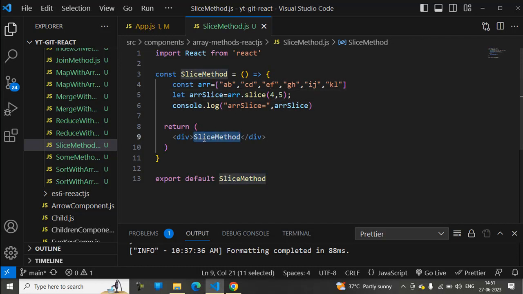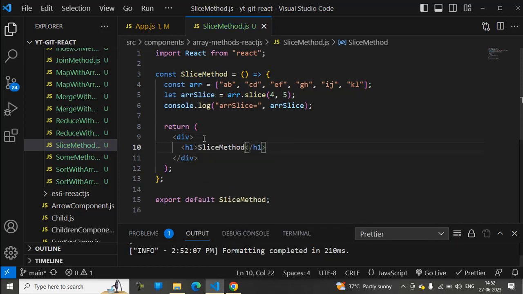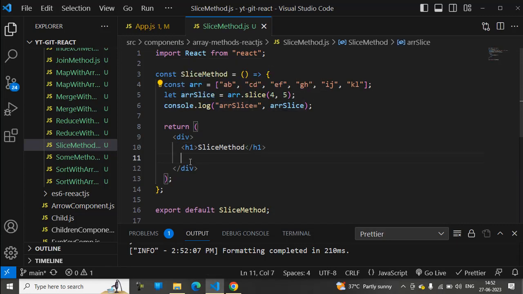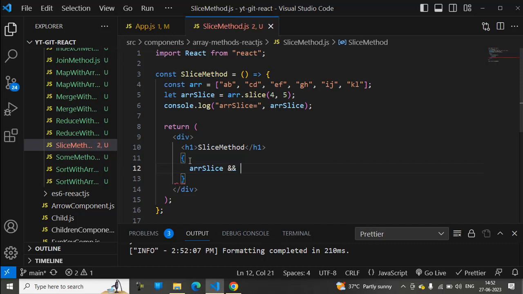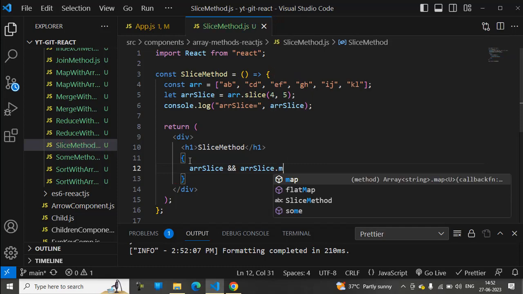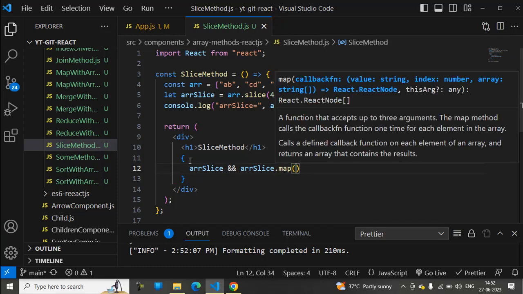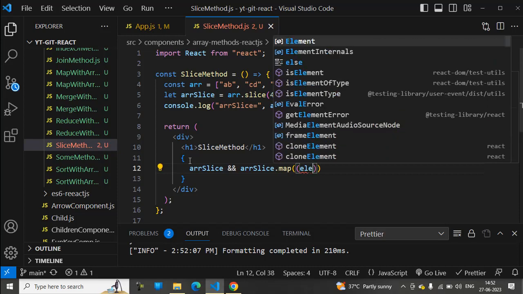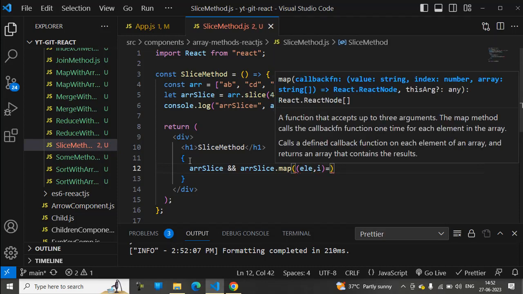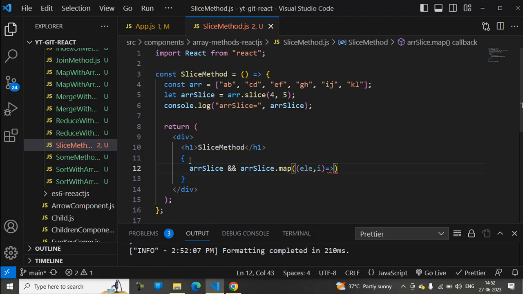Let's try for this: an h1, then give the value, Alt Shift F, then go for that arrSlice, Ctrl C, within curly brackets for the JS, and Ctrl V, and if the value is available then only it is going to do, then Ctrl V dot map, within this we will give the element and comma and index, also give the callback function, that is an arrow function ele.